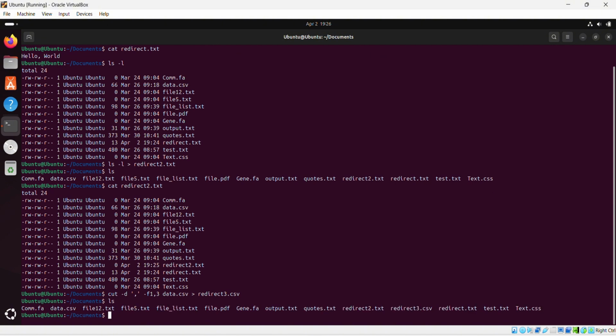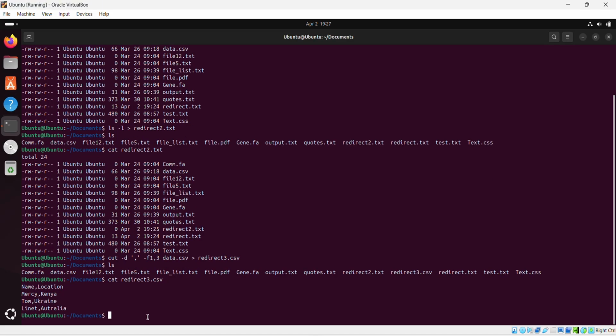Confirm that using the ls command. And you will get the redirect3.csv file here. If you check the content of the file using the command cat redirect3.csv, you will get the names and locations of individuals that are extracted from the data.csv file. With the redirection operator, instead of the output being written on the terminal, it is written in a file. Let's clear the terminal and move to the next command.